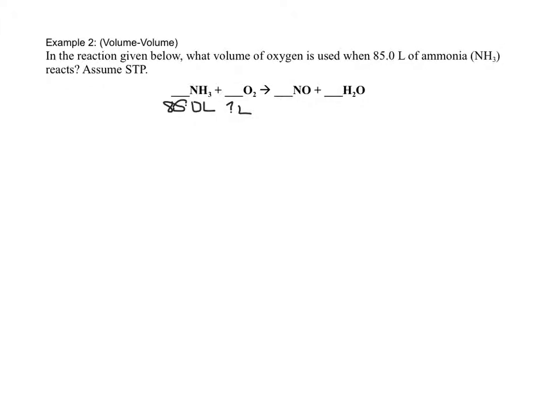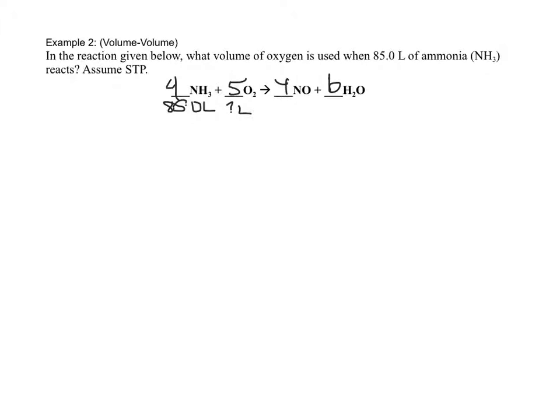But the beauty of stoichiometry is it's all still the same. We can convert from reactant to reactant, product to product, any combination, product to reactant, reactant to product, as long as we have that balanced chemical equation, which we don't have yet. But that's going to serve as our ratio of our reactants and our products. So let's see, to balance this guy, we're going to end up with a 4, a 5, a 4, and a 6. This one got kind of big. And that tells us our ratio. So it's the same idea.